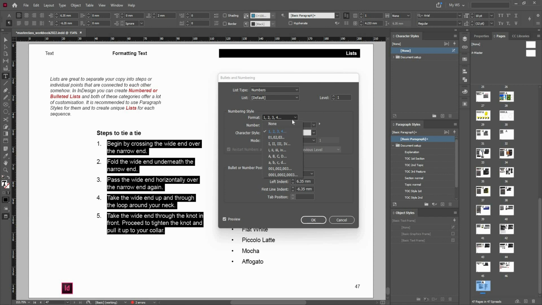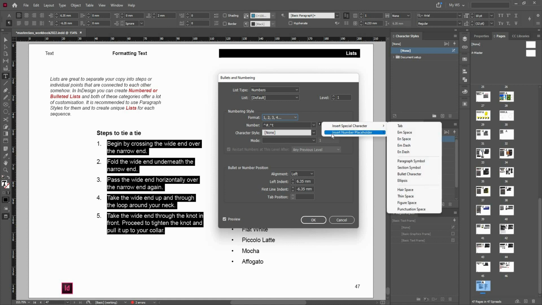And then below I can even customize exactly what we see between the number and the entry. So at the moment we can see there is a caret hashtag sign, which means the current number, and the dot is the full stop just behind the number or letter in our case, and then we have a caret T, which is a code for a tab character. If you're not familiar with these metacharacters or codes, you can click on this arrow, and here you will find special characters and also placeholders, which will come back later, and we will discuss the multi-level list.